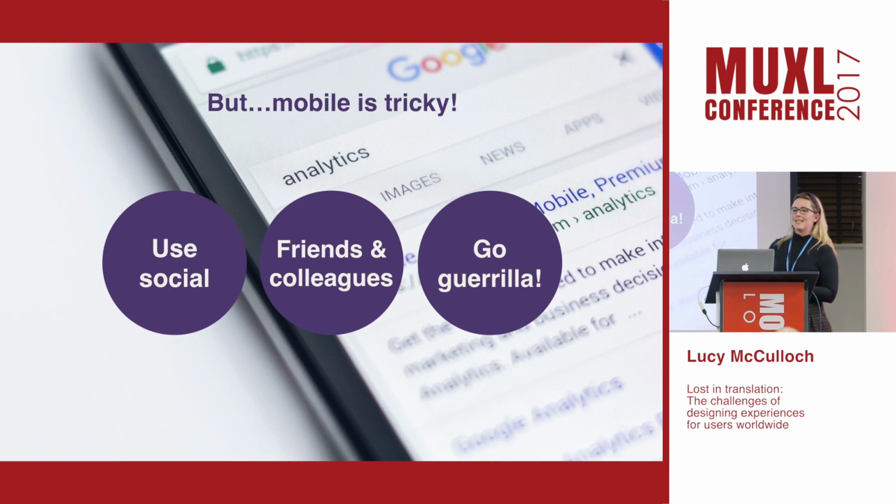So what we do is have a sort of blend of, we do a lot of remote screen sharing research for desktops. And then we do a lot more guerrilla research on the mobile. And for that, we're very lucky. We're in a very international city. So we can use colleagues, we can use social media to reach out to people. We can get them to come into the office. EF also has a few schools in London. So quite often we'll go into the schools and work with students that way as well.